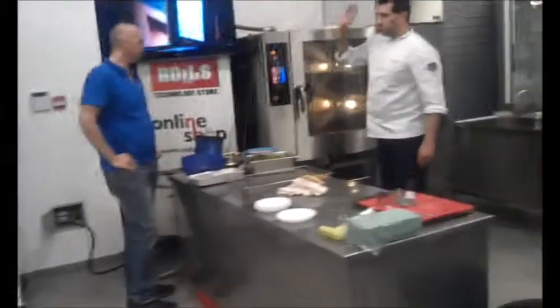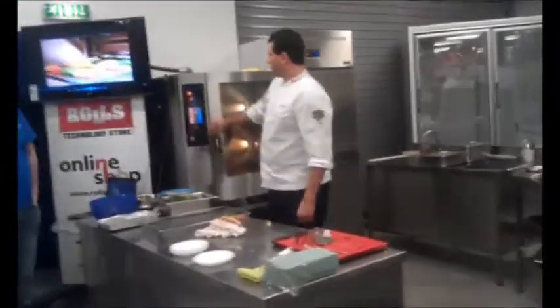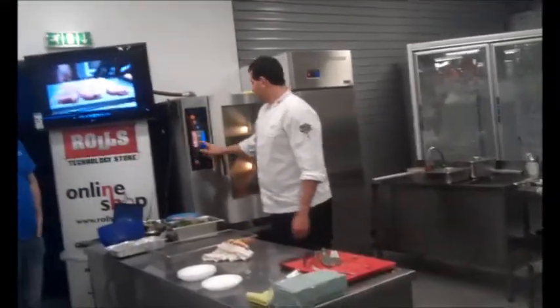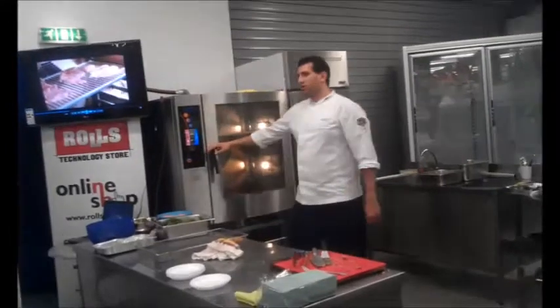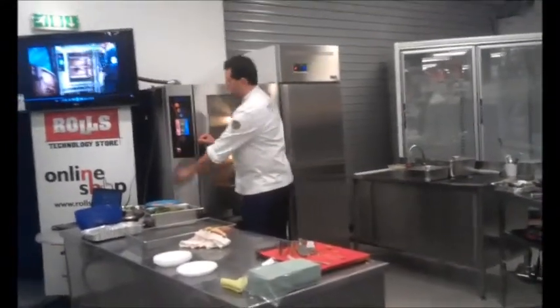So now I'm going to do the steaming mode. The temperature is too high, but I go on the steam. It will automatically preset all the values. So it's again 99 degrees, half an hour, I go start.